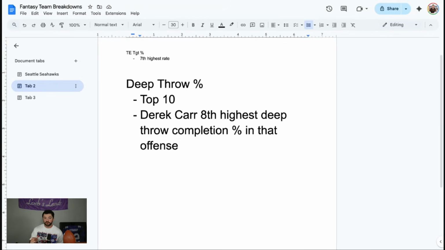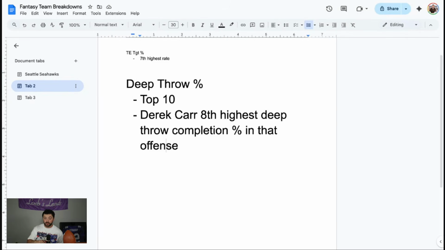It's very important to note that not only were they just chucking the ball down the field, they were really efficient in it. Derek Carr, he's retired now. You can say what you will about Derek Carr in the Saints offense from last year, he had the 8th highest completion percentage in that offense last year on passes 15-plus yards down the field. The guy who was right behind him, ninth highest, was Sam Darnold. So Sam Darnold can throw the football down the field, and Klint Kubiak's offense, top 10 in deep throw percentage, was good enough to sustain Derek Carr keeping the football out of harm's way, putting it in his receivers' hands when throwing the football down the field.